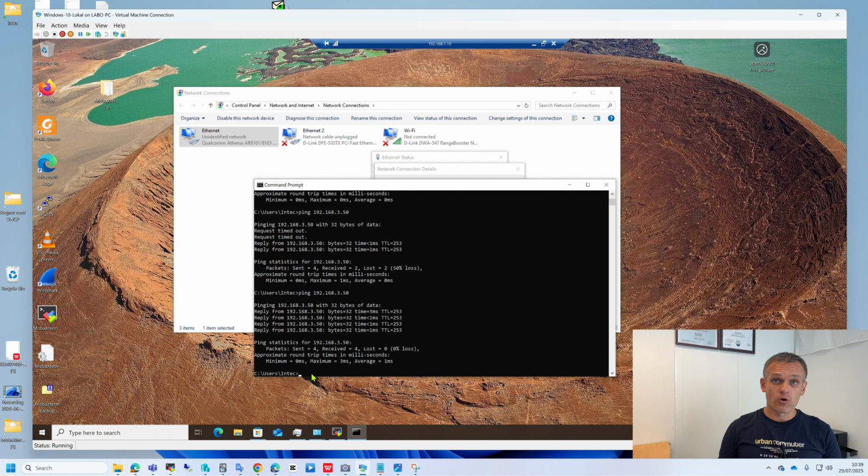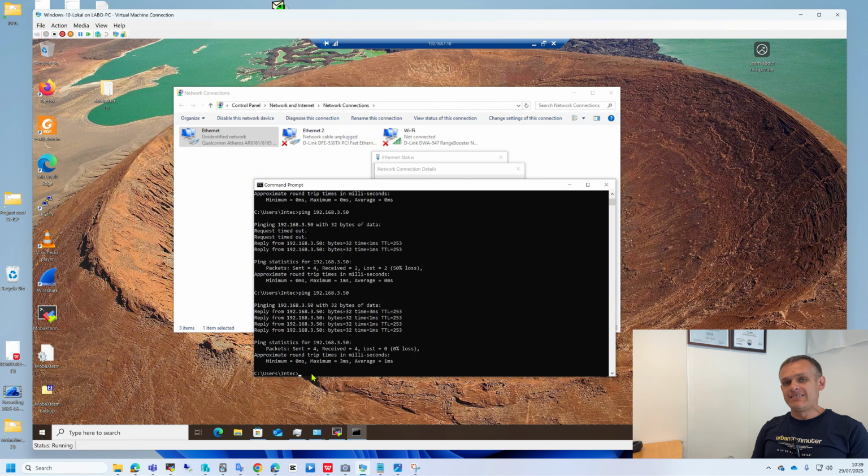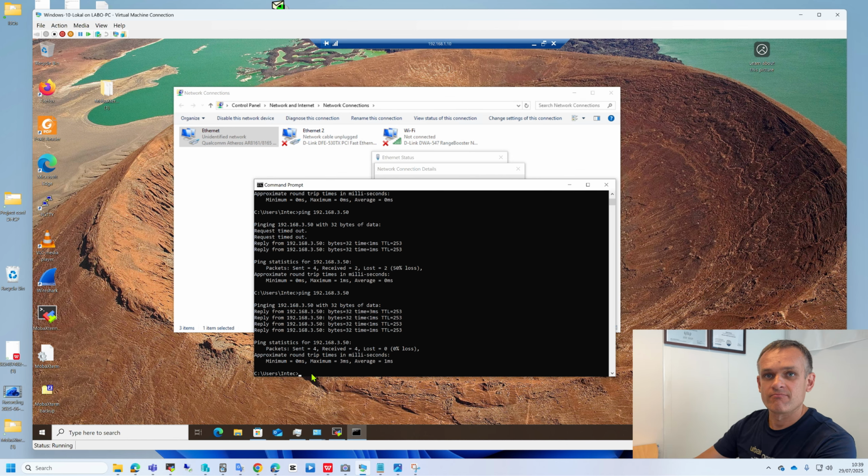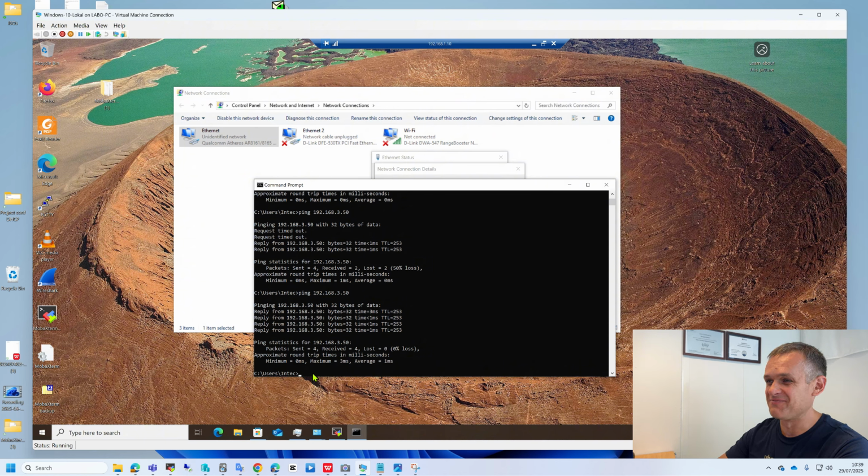GNS3 doesn't work. Cisco Modeling Lab doesn't work with this configuration. Cisco Packet Tracer works. What's the most interesting for this lab? Yeah, it works. That means I can Telnet from this one.